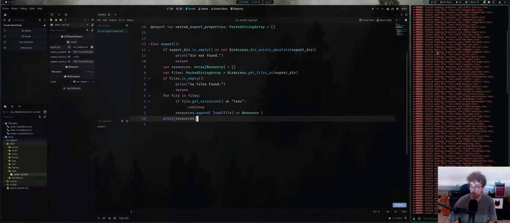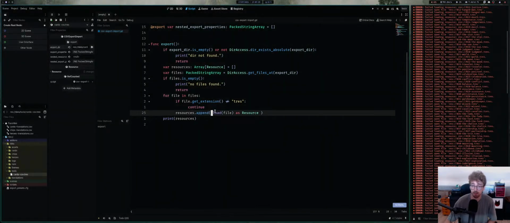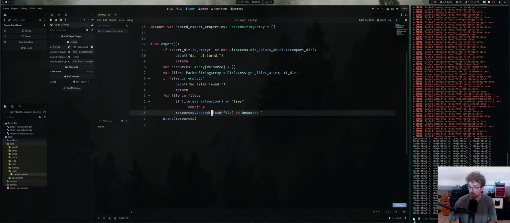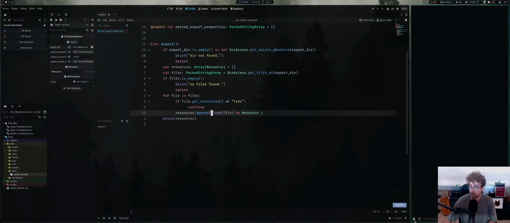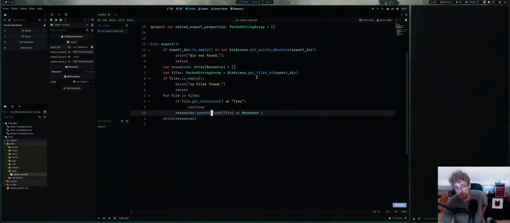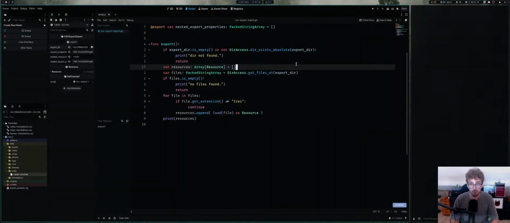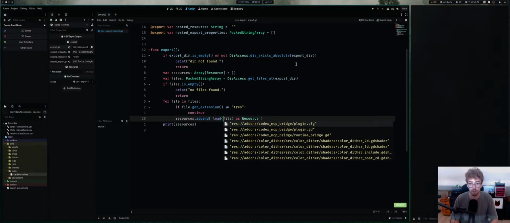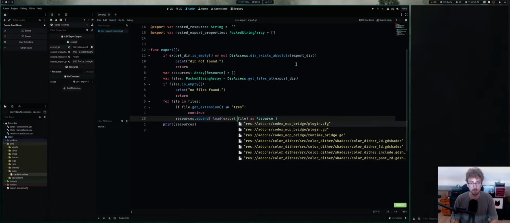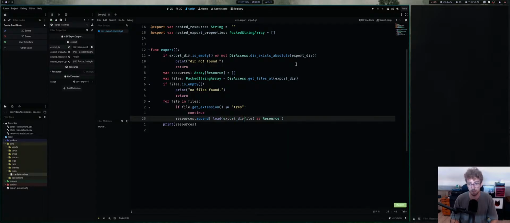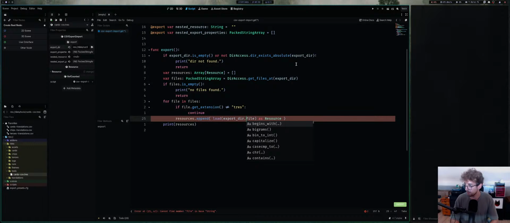Cannot open file res. Oh, it doesn't have the full file path. Wait, that's stupid. It just gets the file names, so I need to get the full path, right? Which is just gonna be load export dir dot file, no, what is it called?